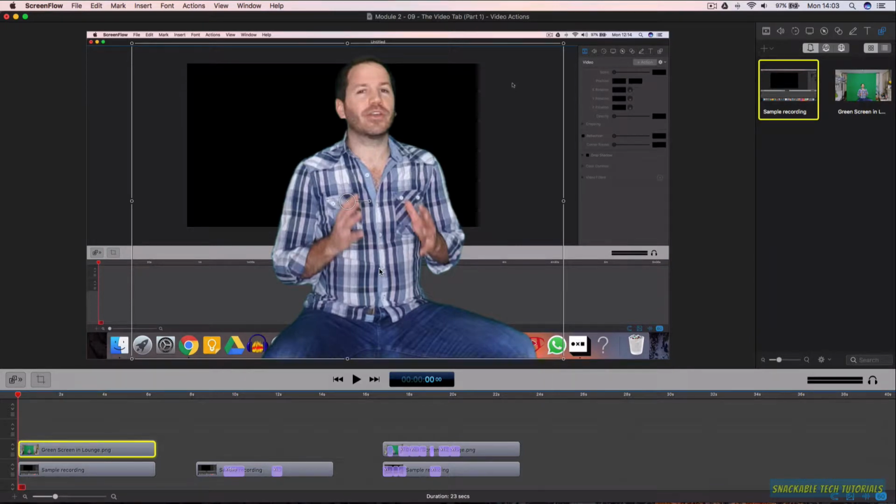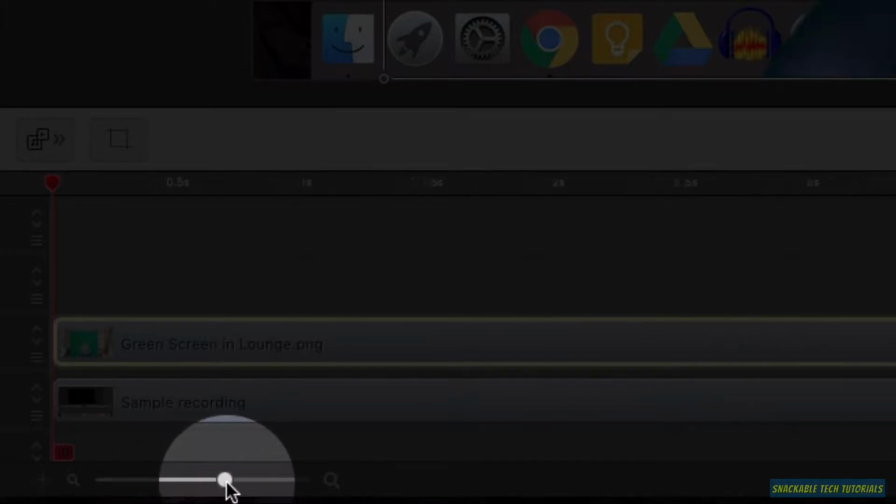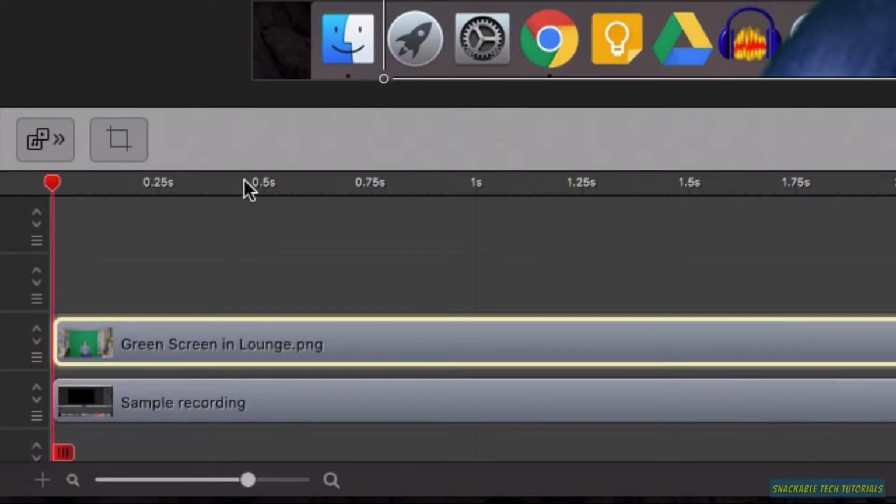So that's why this me in the sort of kung fu type position, or whatever it is, is not moving. It's just an image. So we're going to get that to move onto the screen. To have better ability to fine tune what we're doing, I'm going to drag this slider at the bottom of the timeline all the way out, and you can see the seconds up here getting much smaller in how close we can get into our editing here.